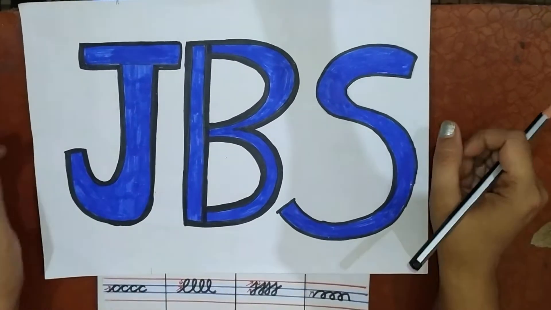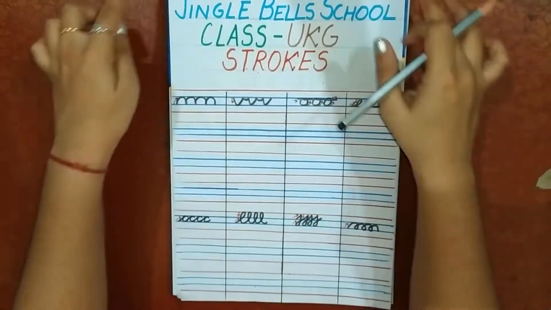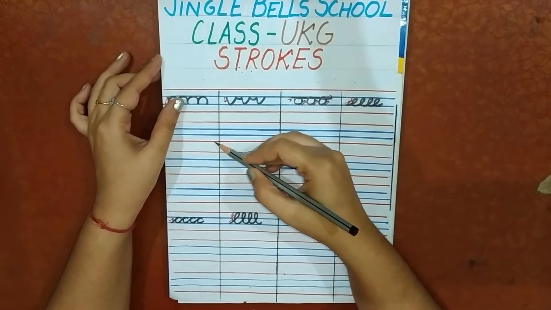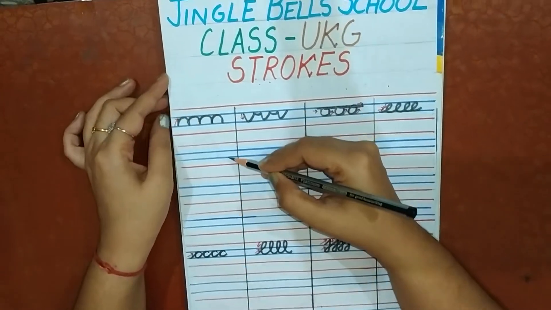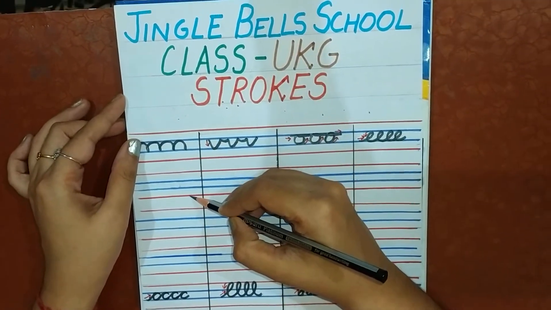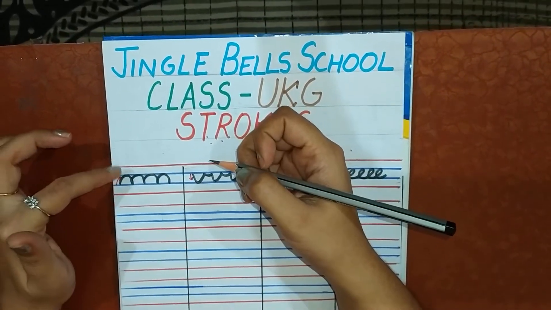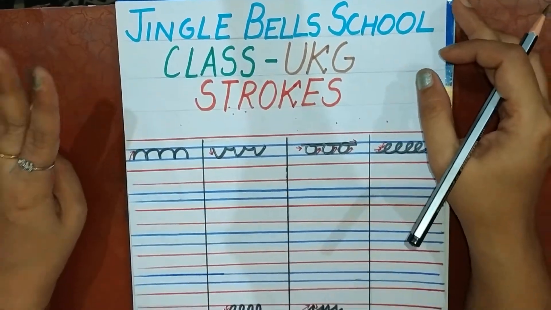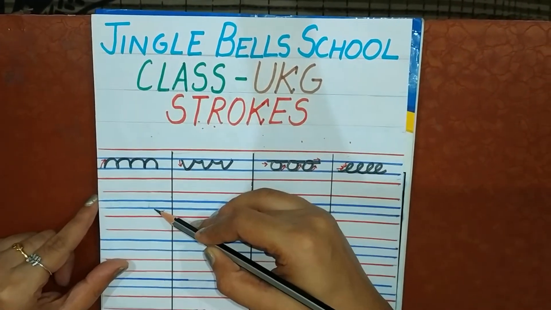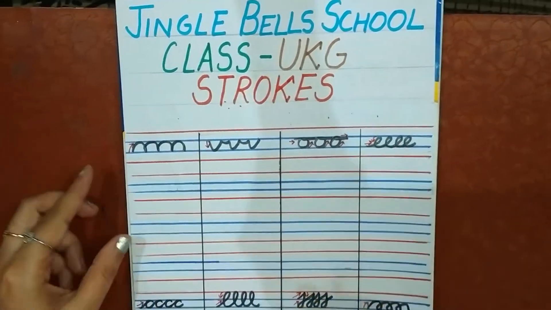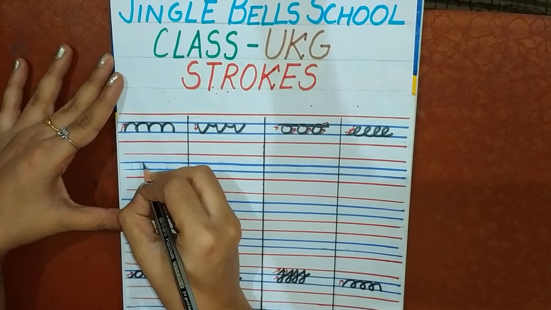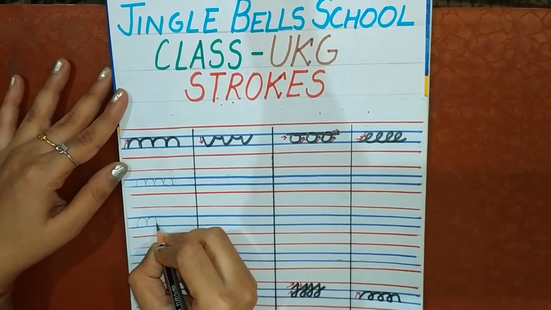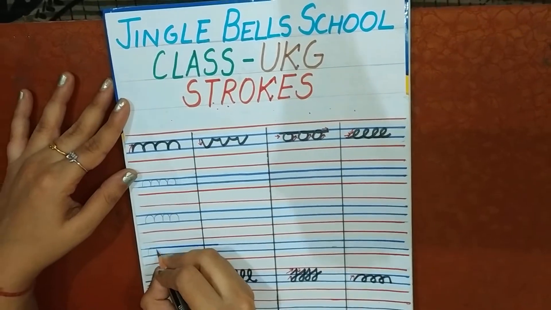Now let's learn some more strokes. Have a close look at the worksheet. Here, 4 lines are given. The first one is red, second one is blue, third one is blue, and the fourth one is also red. In the previous session, we drew all the strokes in the 4 lines. But here, we will draw in 2 lines only — from blue line till the other blue line. Now let's start. You have to follow me and do it very neatly. You have to make it in these 2 lines only.